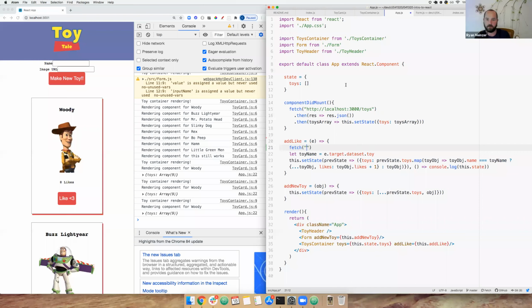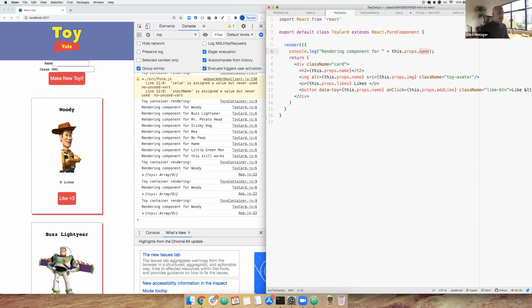Okay. Do I have access to the toy ID right here? I need more information. So what can I change to help us out here? Sure, I like Tori's idea. Add the toy ID to the data set.